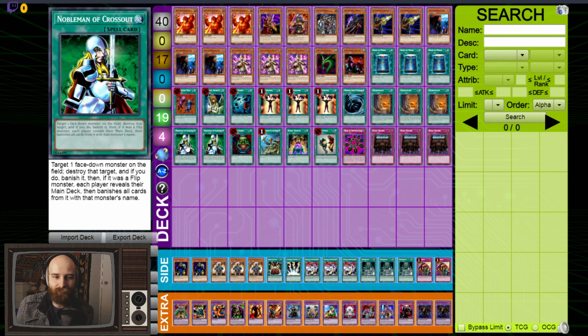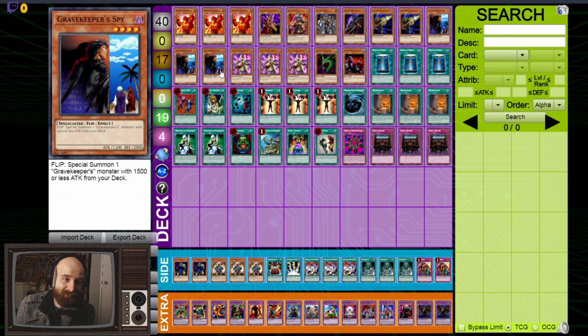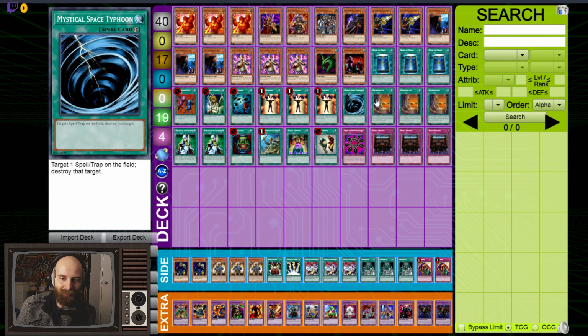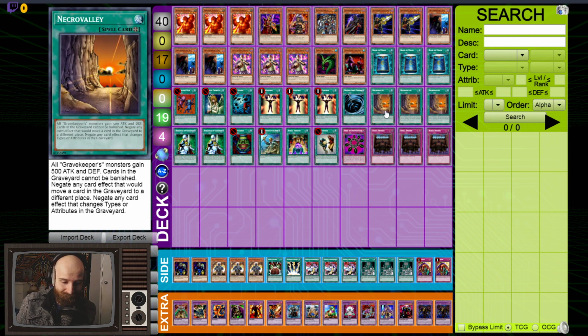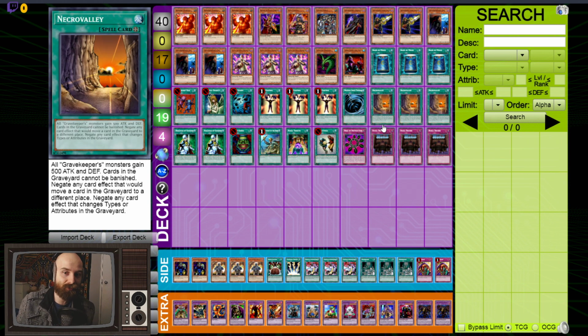3 Necro Valley, of course. No terraforming because you're not playing that many Gravekeepers anyways, so it's not super important that you have Necro Valley on the field. And it's kind of cloggy even with 3 sometimes. You already have 3 Decree and 3 Necro Valley. That's a lot of kind of dead cards, because you only need 1 of each to be used at a time. So you don't want, on top of that, another terraforming, blah, blah, blah, right?